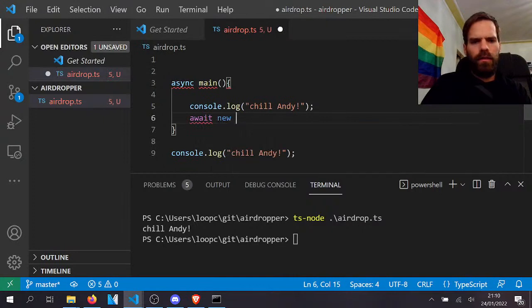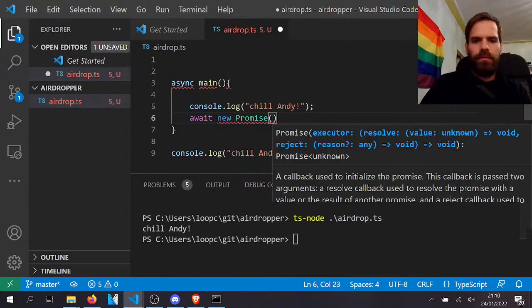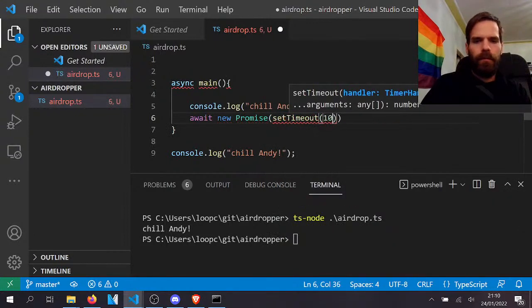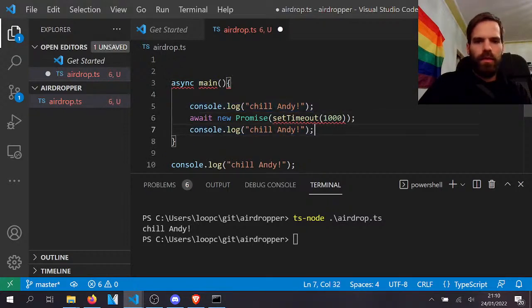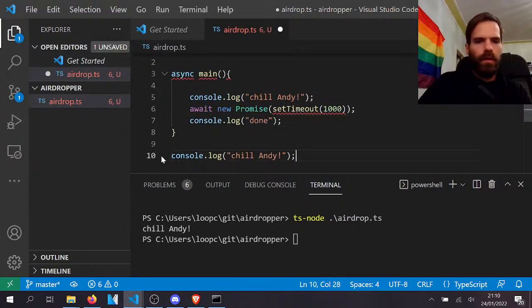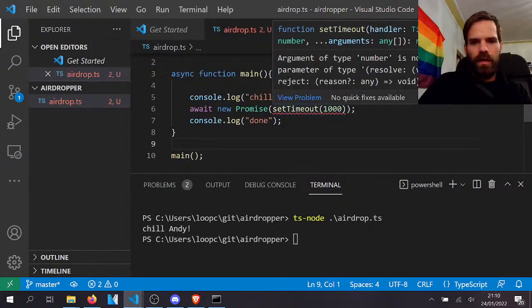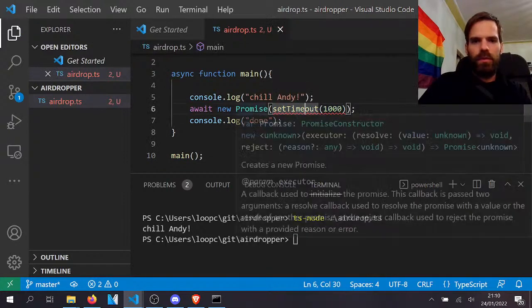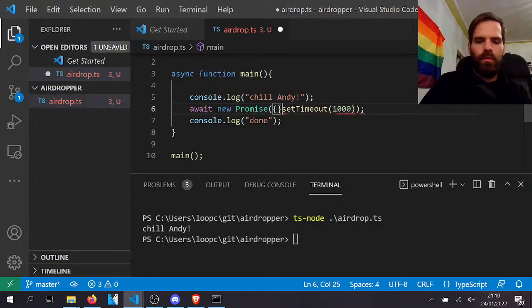And then, is that how this works? And then we just call, oh wait, we need to say this is a function. That's why it was suggesting stupid stuff, okay. And then we just call the function, such that number is not assignable to unknown set timeout. How do you write that?